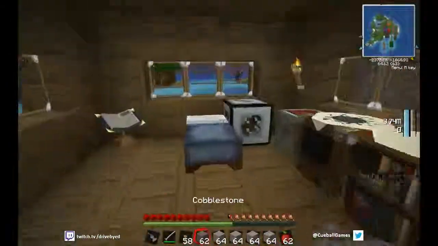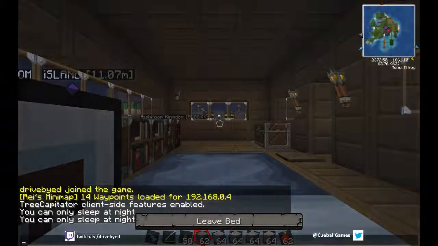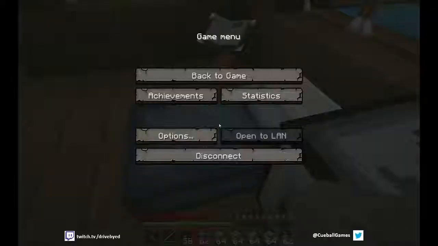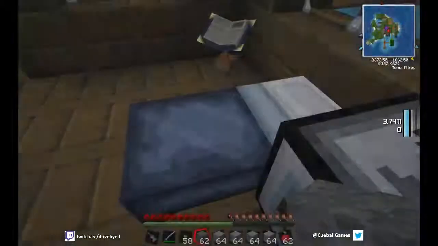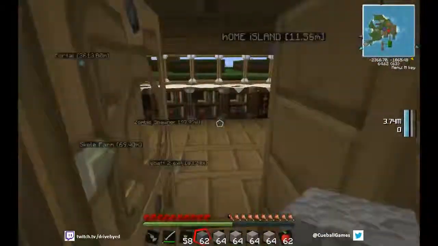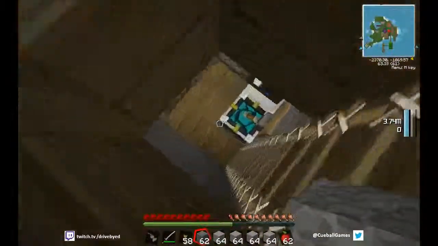So let's now sleep out this night, because I don't want that to happen. Again, I don't want any mobs actually falling on me. Oh, bugger. Come back. And there we go. Sleep. Okay, cool. Oh, and we're going to need a bucket. Let's go make one, because I don't have one.